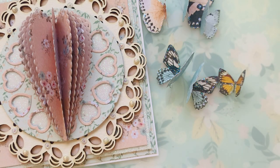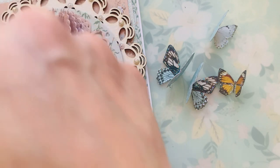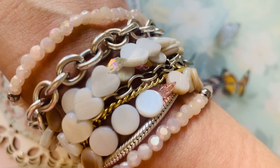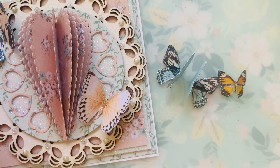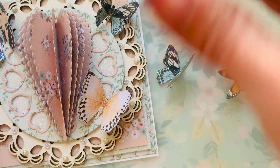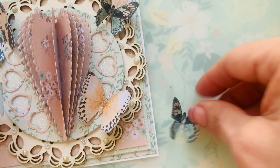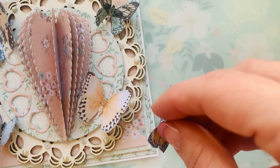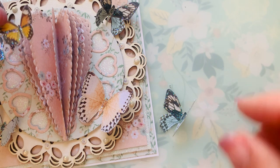All right, so let me see, as I was doing it, the stinking thing undid it, because I have the cordless kind. So let's see, switch up the butterflies. They don't have to look the same as the other one. And it's nice to do things like this that don't have a sentiment, because this way you can use it for any occasion. And I kind of like the flowers to go in their own direction. And then I'll stick the smaller ones kind of inside like this right here.